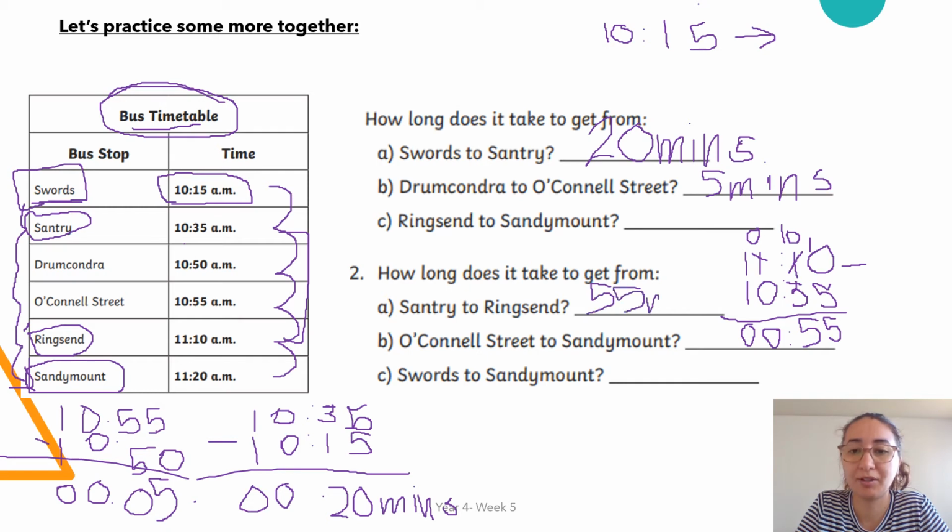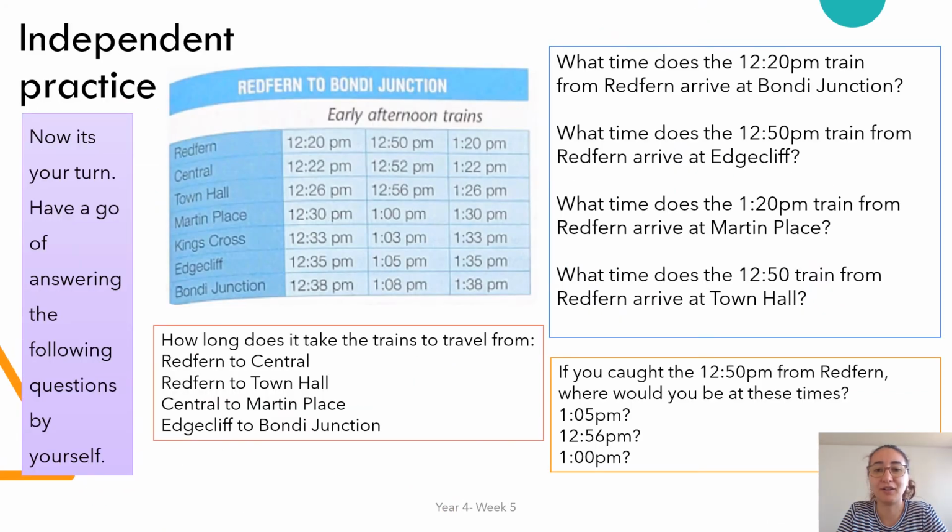Okay, so the same concept, guys. You're finding out the difference by using subtraction. Sometimes we can instantly do it when it's a smaller amount, but really use this strategy of finding the difference to work out your answers. So you'll use this strategy to answer some of the questions in the following slide.